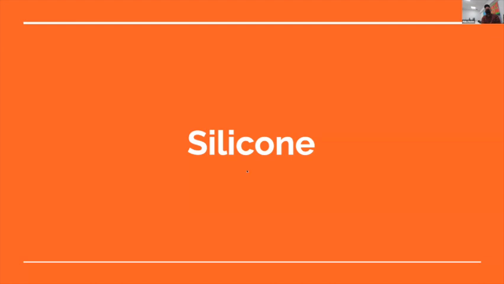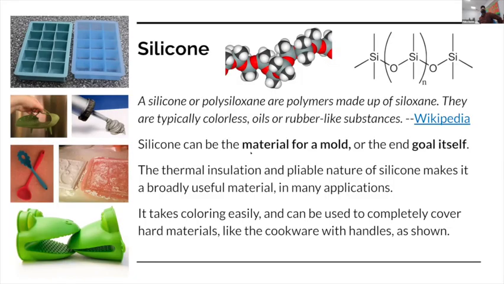Cool. Next up, silicone is our next material. So you can cast in flexible materials, just like you can cast in rigid materials. If you see the third row down closest to the text there, that looks like plaster and silicone together. One of them's a cast, one of them's the mold, but you can make a rigid plaster mold and make silicone casts out of it, because only one of the two things needs to be flexible. It's either the thing coming out of the mold or the mold itself. And that's really nice because if you're making something that's squishy, plaster is super cheap, super easy, super fast, a great option for molding.